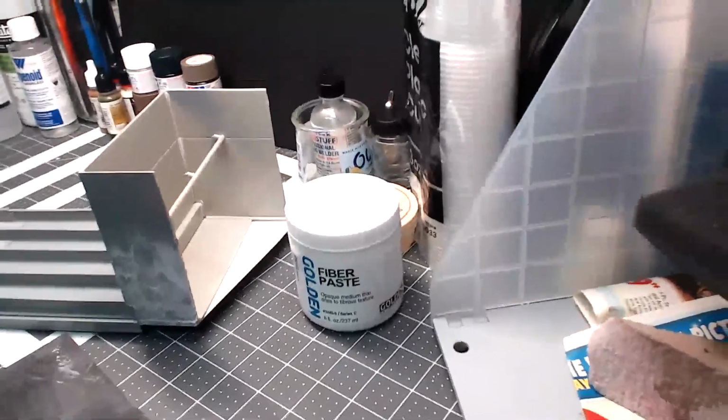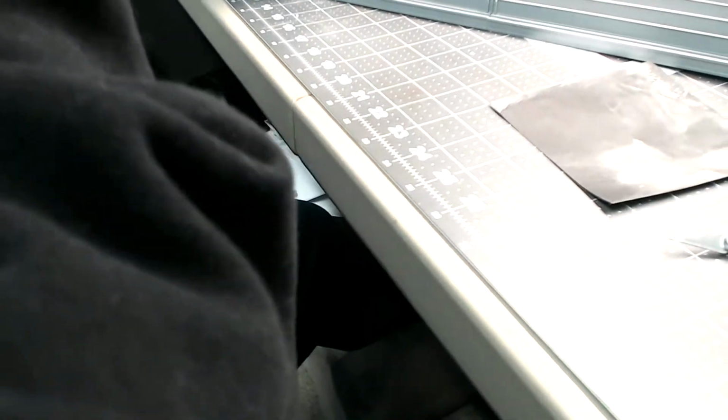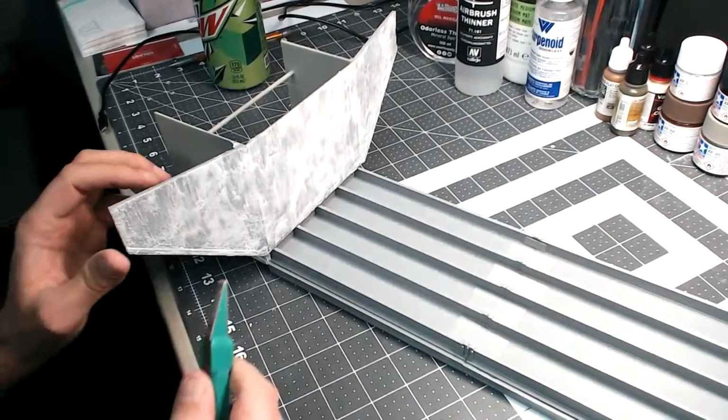Oh, sorry. Hold on. Let me see if I can get this camera in a better spot. Got it. I've got it on a swing arm here, and so I can kind of move around a little bit.